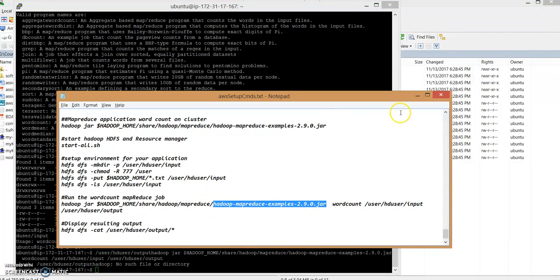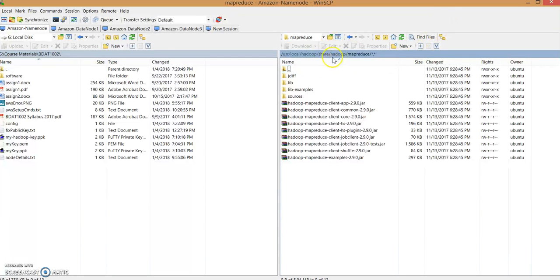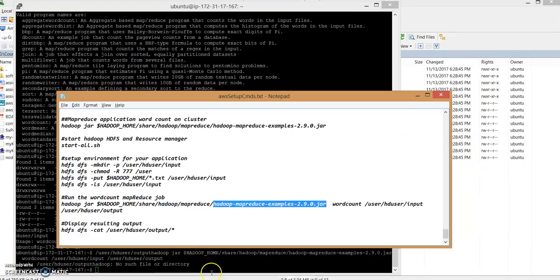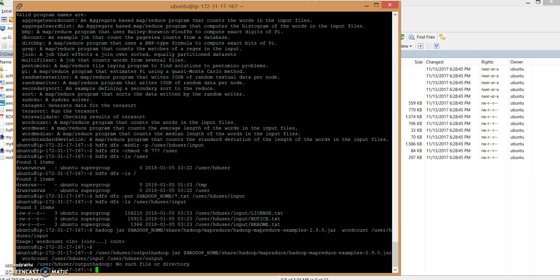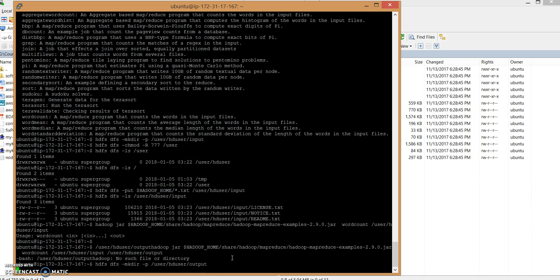First of all, I went and checked the jar file in my home folder, and I already have the jar file. And oops, sorry for that. And then I remembered that I had never created an output folder in the ht user, or I do not have a ht user folder. So I have a ht user folder. I mean, I need to make an output folder, and that will be all set to go.